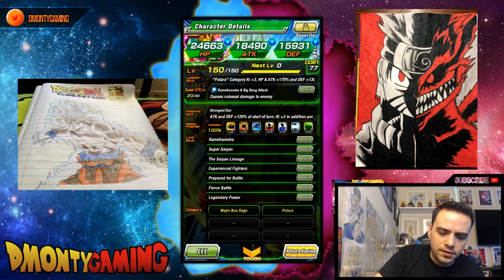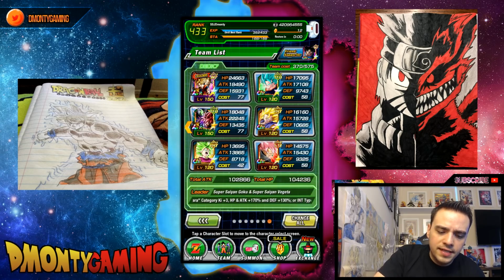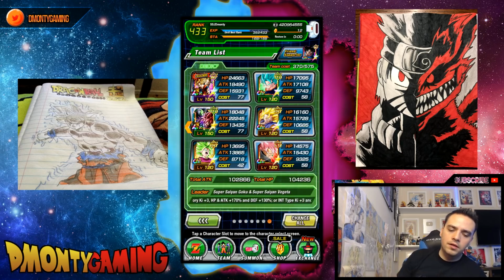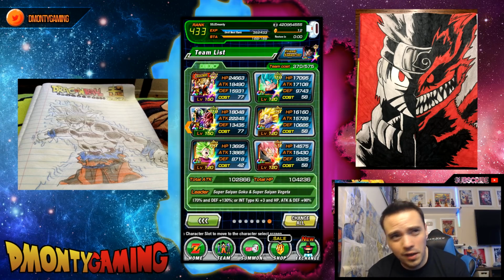I believe it's, if I'm not mistaken, either Prepared for Battle or Fused Fighter. Let me actually look at his key links. It's Prepared for Battle. So Tech Vegeto, that is probably his biggest downfall, he does not have Prepared for Battle, but he does do very well on this team.